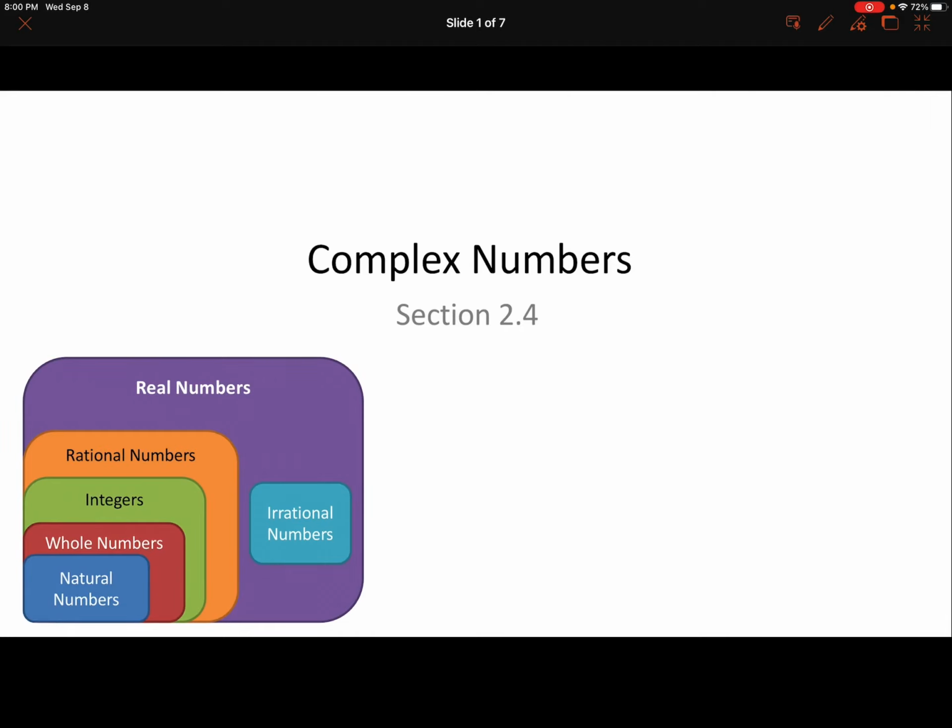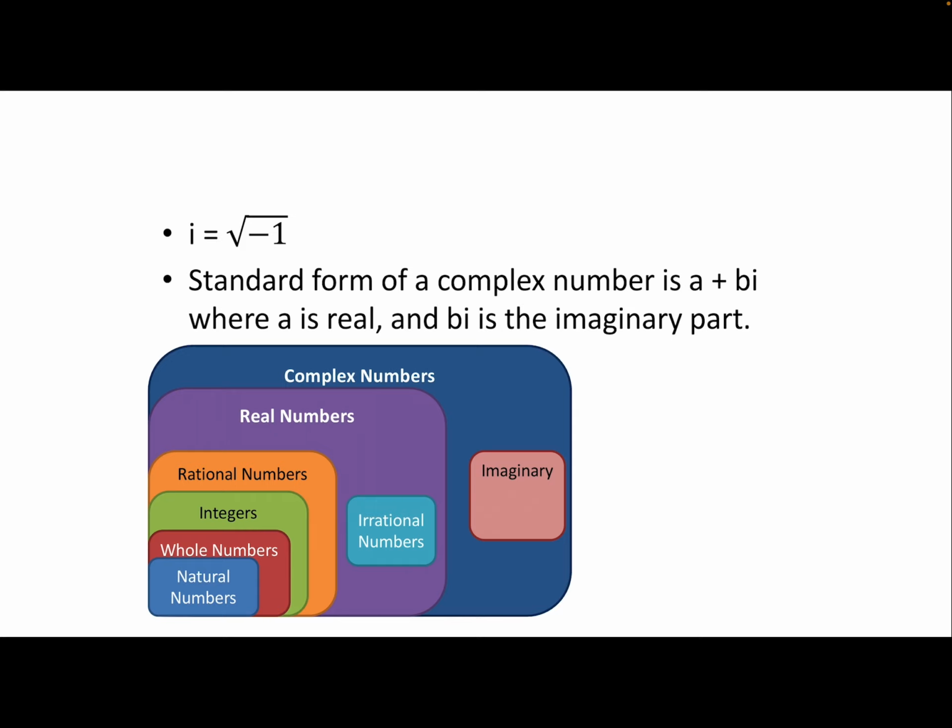Let's talk about complex numbers. When you were a child, you learned how to count the natural numbers like 1, 2, 3, 4, 5, and then you learned that there were no suckers in Grandpa's bag, or there was 0 of something. Those were the whole numbers. When you learned that you couldn't go outside with your new puppy because it was too cold, it was -6 degrees, then you were learning about integers, negative counting numbers.